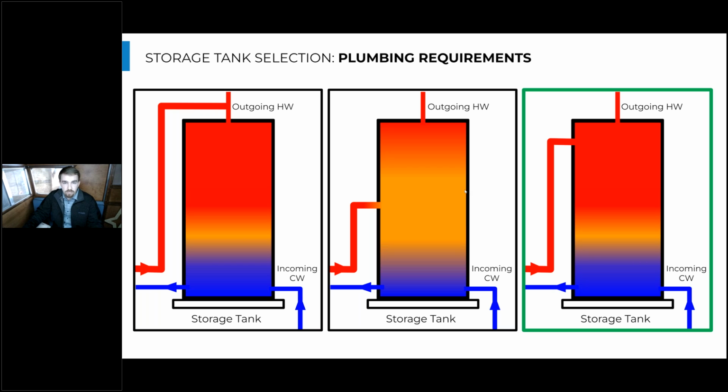So the best option, in my opinion, is going to be this configuration here, where we have dedicated supply and return lines from the heat pump, but that supply line is located way up top in the tank. So now it's dumping this hot water in the top of the tank. There's still separation from that supply line, and the cold water is being pulled out of the bottom of the tank. So we have really high tank capacity, really good stratification, but we also have that separation between the heat pump, the cold water line, and the supply line to the building.